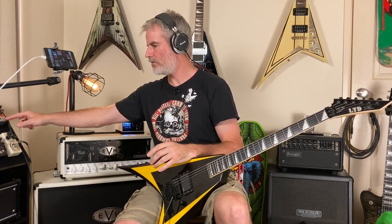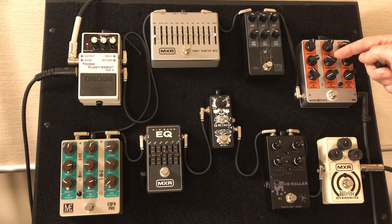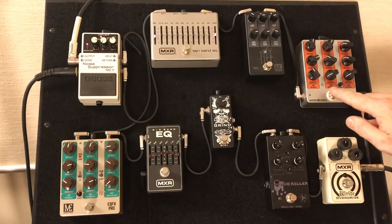In the effects loop, what I've got going on is the Muster Effects EQ from Hell. And what's going on here is I'm really just boosting some of those lower mid frequencies and the higher bass frequencies. I'm cutting the highs a little bit just to get rid of that Marshall snarl, but we're really just trying to hone in to get that Engl Savage that's really aggressive in those low mids. So this is engaged.